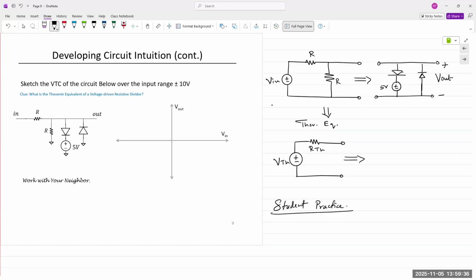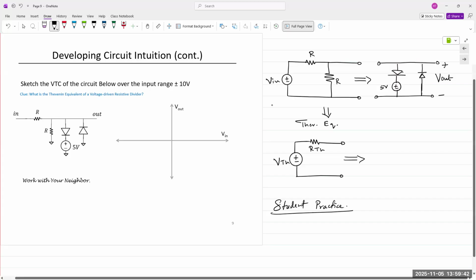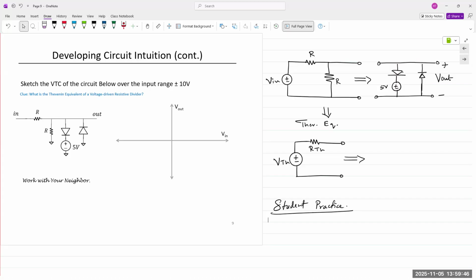All right, we'll end class here today and we'll pick up here on Friday. Monday's quiz will be based on diode analysis using the ideal or CVD model. And of course, I will announce that on Friday.